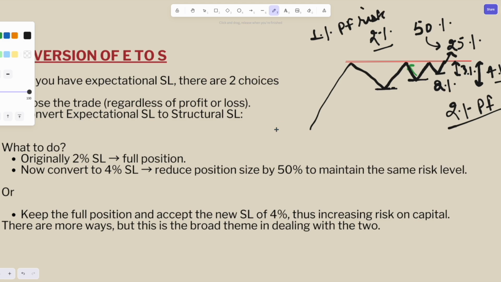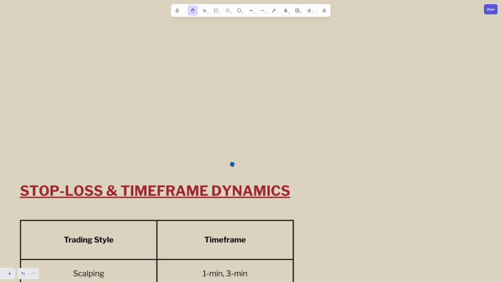And why does this happen? See, because expectational stop loss is something that you are forcing from your side. Market is not doing anything. It's simply giving you a structural SL. So it's always good that we stick to the structural SL. But at times it happens that we have to go for the expectational SL. And even from the perspective of expectational stop loss, if a stock doesn't do what you were expecting, but structurally it is all right, you can convert it. And this is a great way to manage the trade. We'll see more about this clearly through examples.